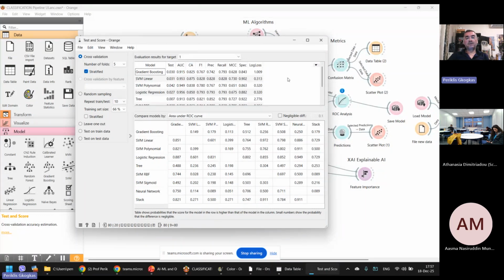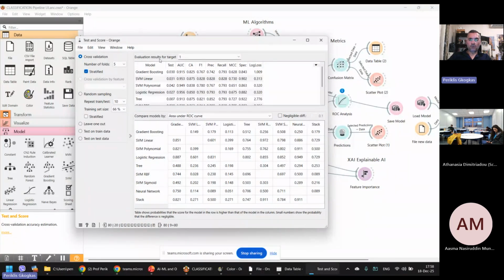And sometimes you can select the recall metric or sensitivity, two different terms for the same metric, which is the accuracy that we predict this class here, class 1. So all these metrics are relevant to how well we predict class 1. We can select the same metrics for class 0, or we can select the average between the two classes. Let's say that we're more interested in the bad customers.